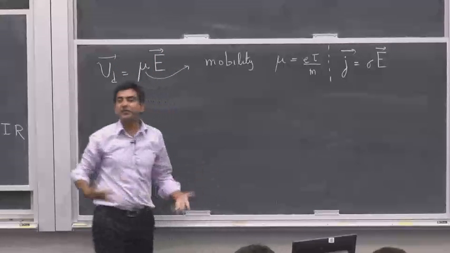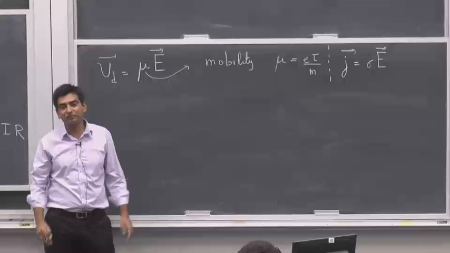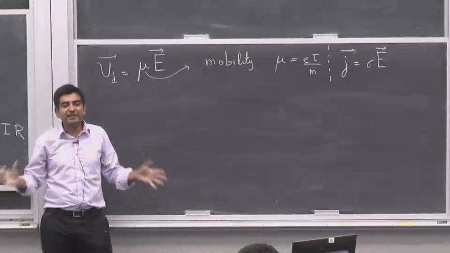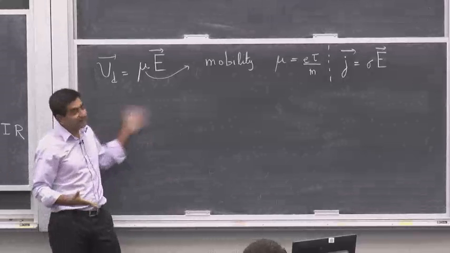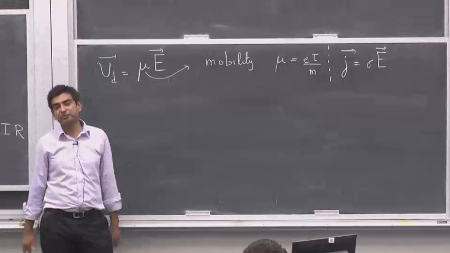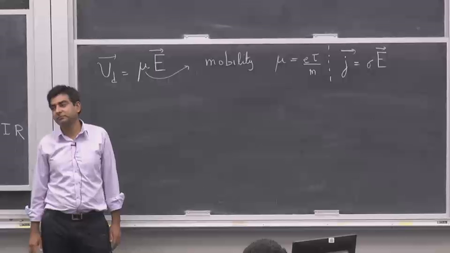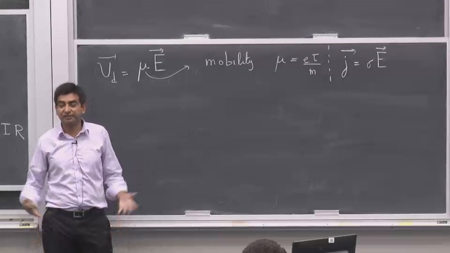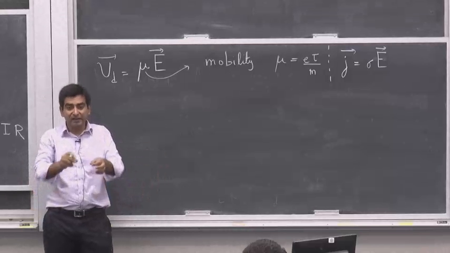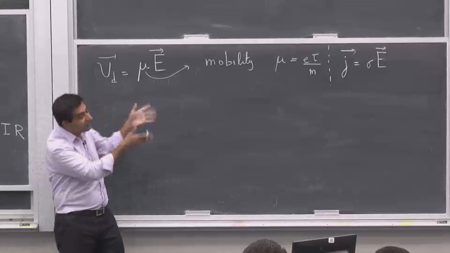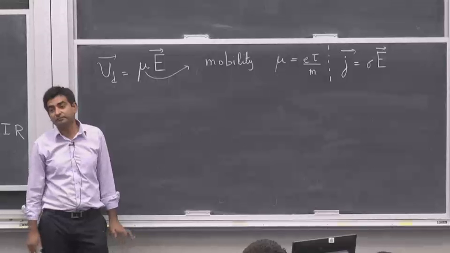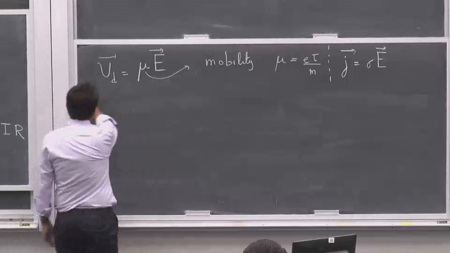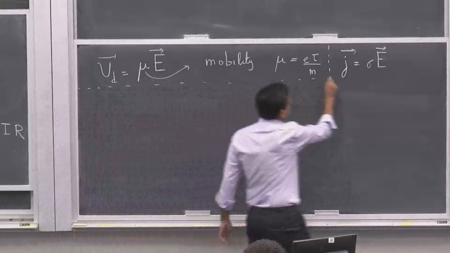So all of these are different variants and flavors of the Ohm's law. It's not just delta V equals IR. That's one circuital description of the Ohm's law. But these are more microscopic, fundamental descriptions of Ohm's law. Okay? Delta V equals IR, I would call it a circuital description. It's important because you're dealing with macroscopic measurements of voltage and current. But these are microscopic forms of Ohm's law. In fact, you have quantum forms of Ohm's law as well. Anyway, just keep this at the back of your mind.